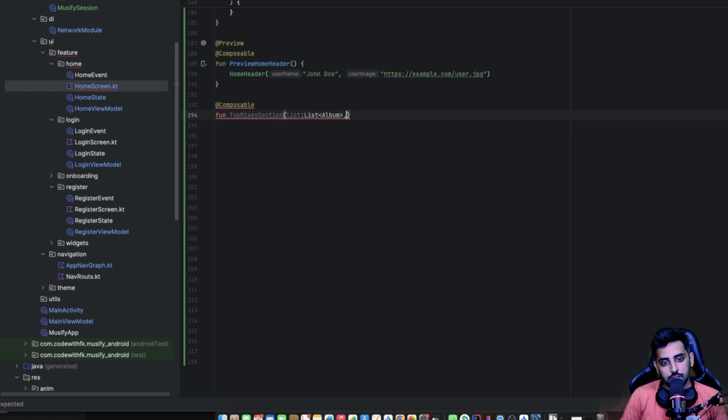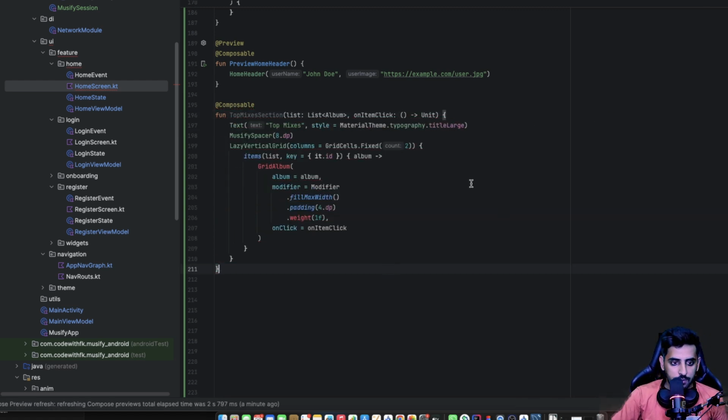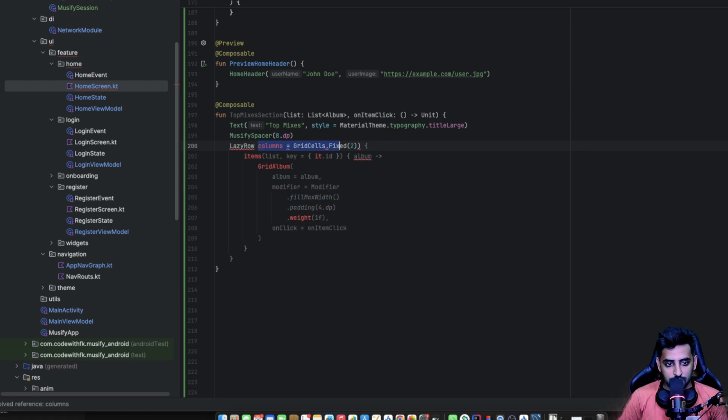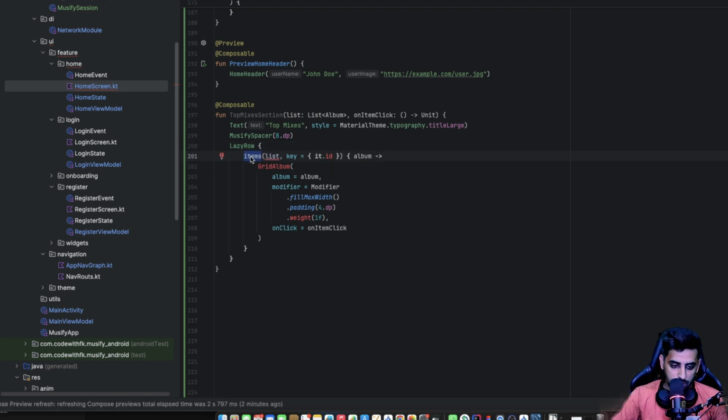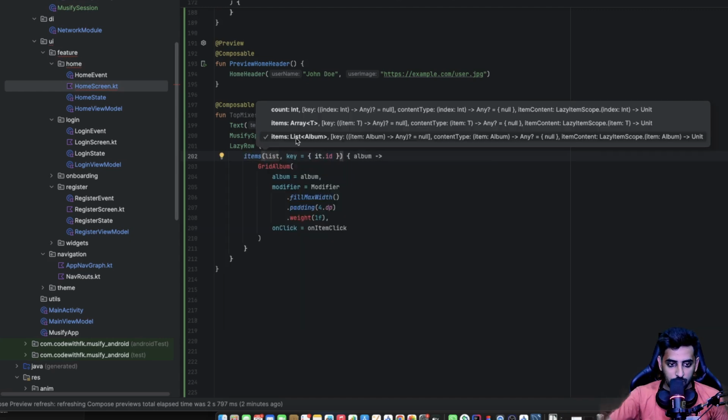That's something. And along with that, you can also say on item click or something like that. And then we have pretty much similar to what we have, but instead this is going to be lazy row, not lazy grid. So that's one thing that we have changed now. That's there. And then it will complain that you don't know how to do it, so you can just go there again, use the one with the list, and everything would be fine.